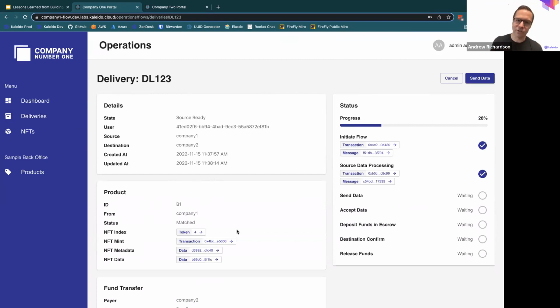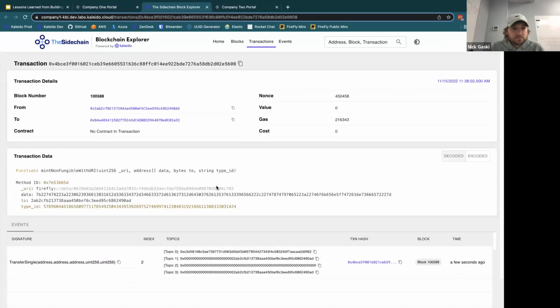But this is that integration where there's something on-chain, there's something off-chain. And what's happened here is that the application has found the data in my back office, found product B1, and looked up, what does this actually represent? It's minted a new token, token 4, and this is an NFT, so it's guaranteed that now this shipment is number 4. There's never going to be another token 4 in this consortium, right? You can even look down at the blockchain and see, okay, this corresponds to an actual mint transaction on the blockchain.